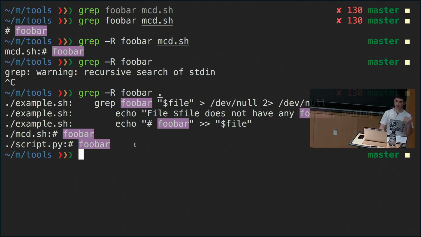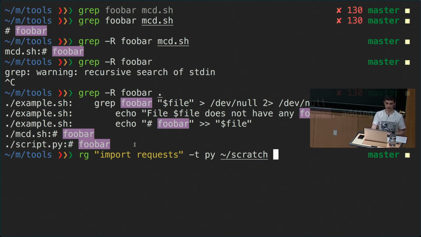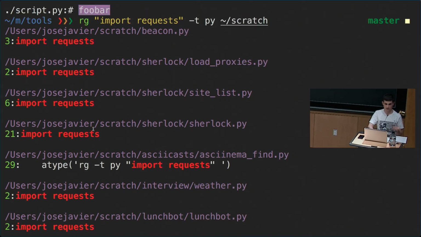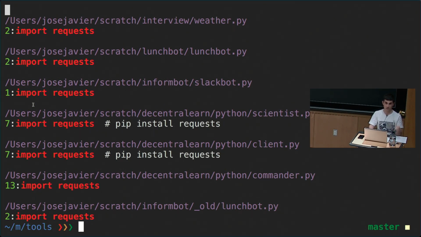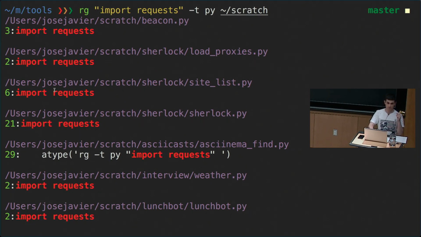This can be really convenient. The main use case is that you have written some code in some programming language and it's somewhere in your file system, but you don't know where, and you can quickly search. So for example, I can quickly search for all the Python files that I have in my scratch folder where I use the requests library. If I run this, it's giving me, through all these files, exactly what line has been found. And here, instead of using grep, which is fine, you could also do this, I'm using ripgrep, which is the same idea, but again tries to bring some more niceties like color coding, file processing, and other things.